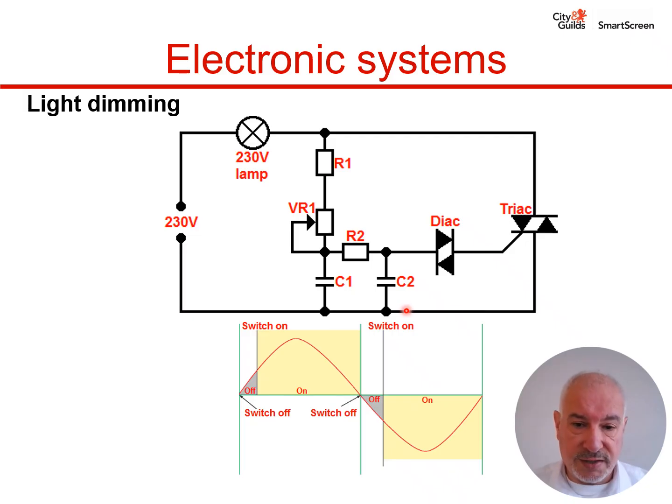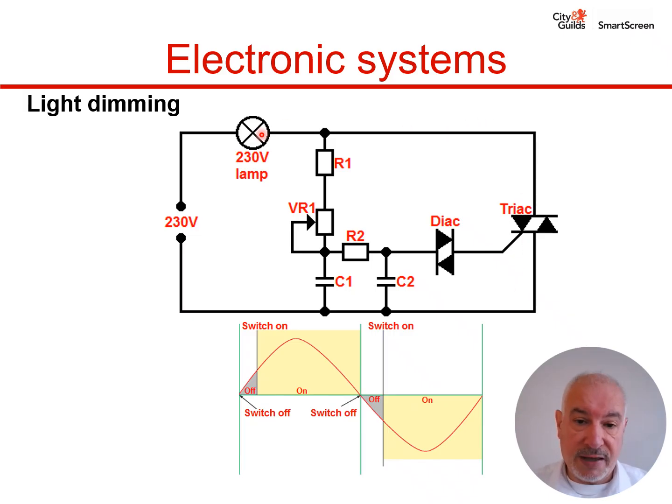So how this works, the capacitor charges and releases that charge. Remember, it stores an electric charge and releases it as the current changes direction. And so the release of the charge from the capacitor is sufficient to activate the diac, and then the diac becomes in a conducting condition. So current will flow through this area here to the trigger of the triac. So the gate of the triac is triggered, and then the triac becomes conducting. So the current will flow and the light will come on.